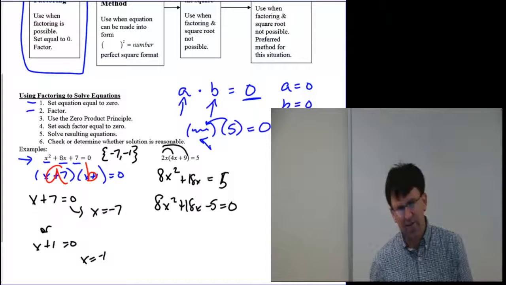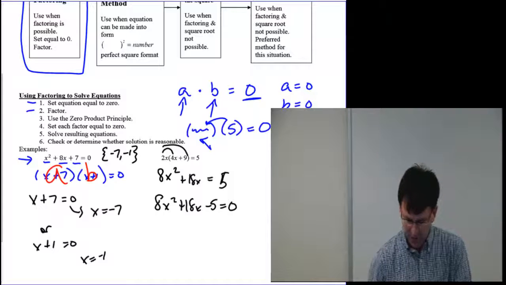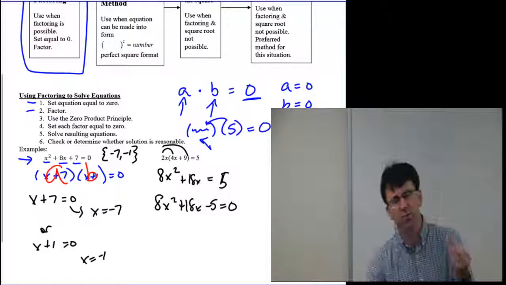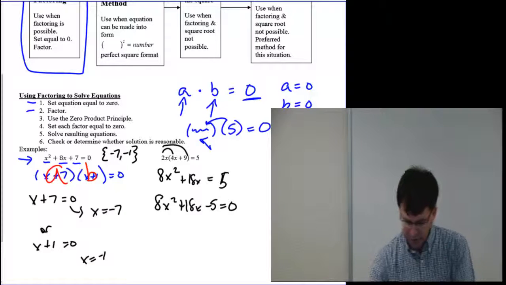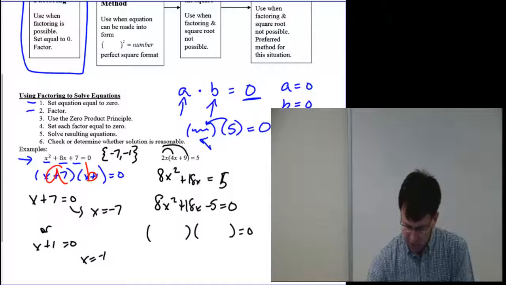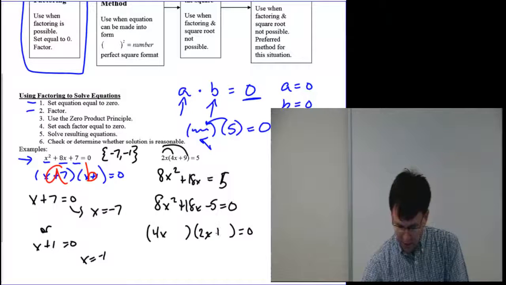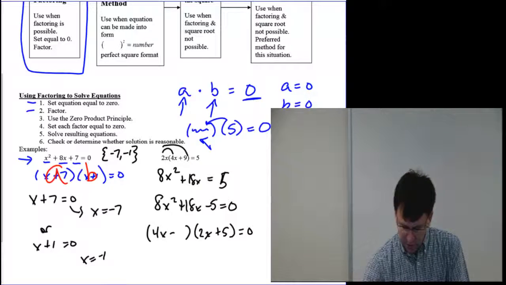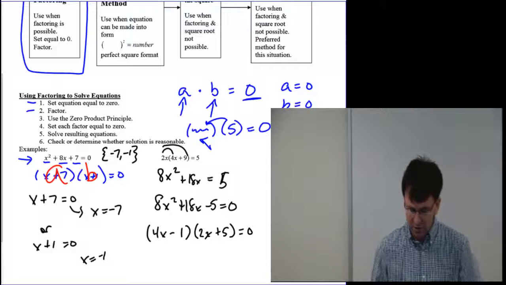Now, the factoring techniques, if we can't factor it, it's not going to work. So if I'm asking you to do it by factoring, we're probably going to come out okay. The problem's going to work best for us if it factors. So let's see if we can use our factoring strategies and techniques to be successful here. I believe there's going to be a 4x and a 2x going on here, and I'm going to need that plus 5 over here and a minus 1 to make that happen. A quick mental check inside of my head, my middle term works out, everything looks like it's in place.